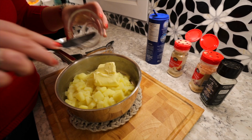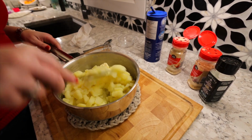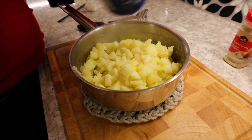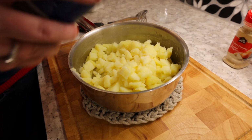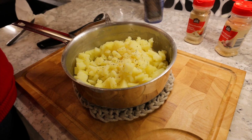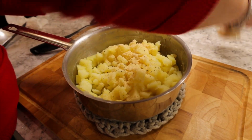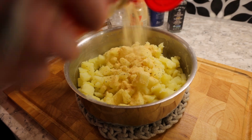We do the mashed potatoes. So basically you can drain the potatoes, get them back into your pot. I probably use about a quarter cup of butter, I'm not gonna lie. Salt and pepper to taste. I also put in garlic powder again, and onion powder. I would say probably a tablespoon of each, to be honest with you.